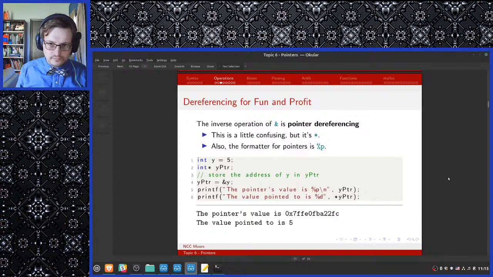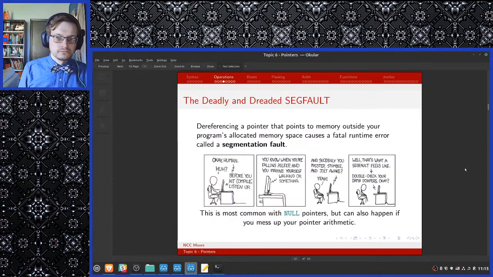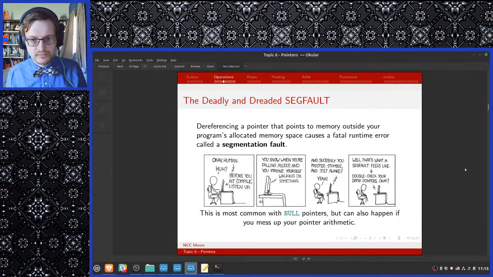Anyway, asking why memory addresses are useful is like asking why the keys on your keyboard are useful. It's like, well, I don't ever use tilde, so why do we have it there? Because people use tilde, you know? Just because you're not using tilde doesn't mean tilde doesn't get used. So anyway.